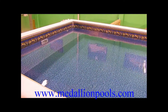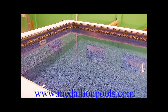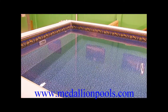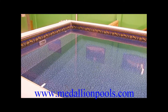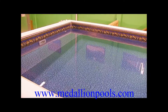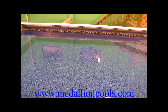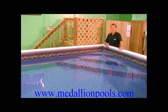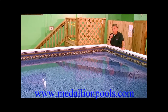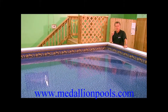We also have benches that can come down the long side of your swim spa, giving you benches on the end and benches on the side. It gives you options that a lot of people with other companies' swim spas don't have. And again, this is another unique feature of the Medallion Ultra 2 swim spa. We're going to go now and show you another feature that makes it, again, the most unique swim spa in the world.